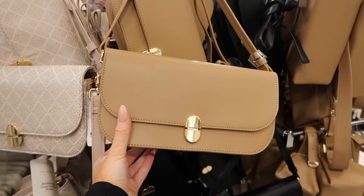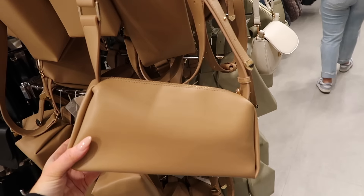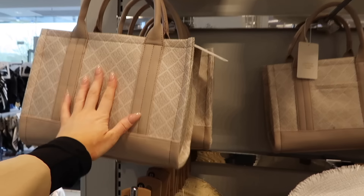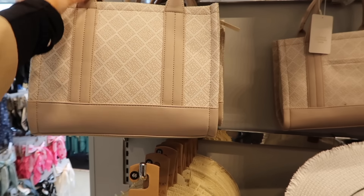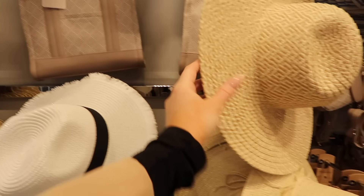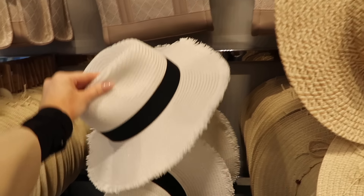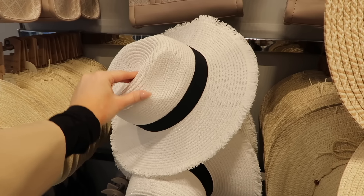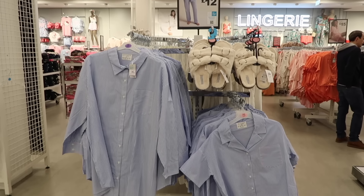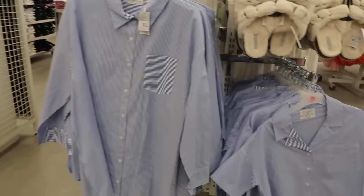They've also got a nice tan shade bag and they have that same sagey puffer bag but in a camel tan color — really nice. Just found that same print again in the Chloé sort of shape — really sweet, I've actually picked that up and might give it to my mum. Then this hat is gorgeous for just £4 — something a little bit different. They also have another hat I got recently — I love the black and white contrast. Just having a look at the pajama department — this big oversized shirt for £12 is so nice for spring.